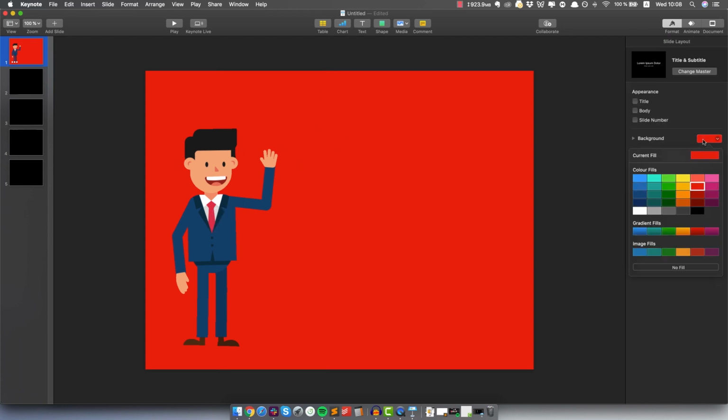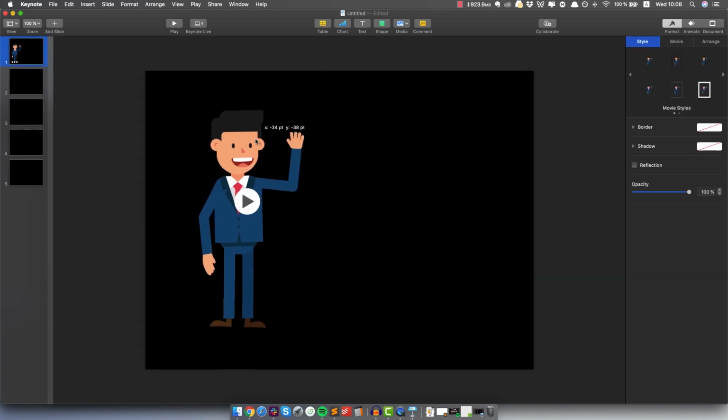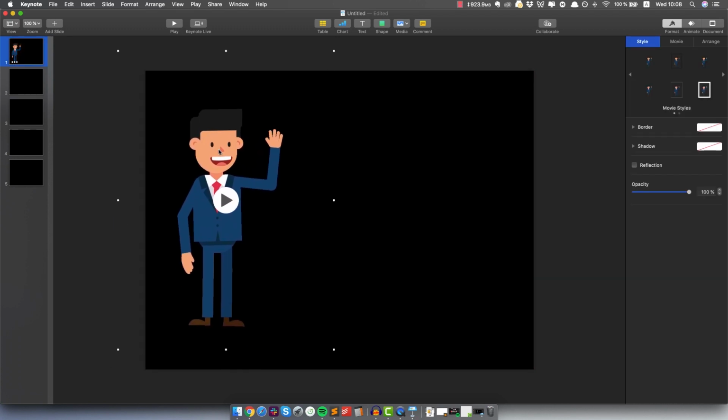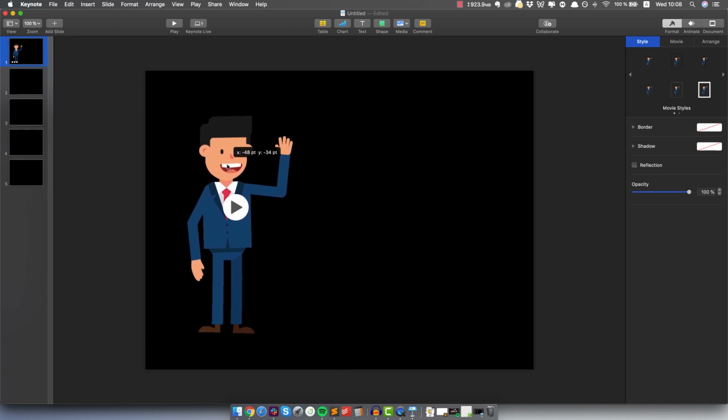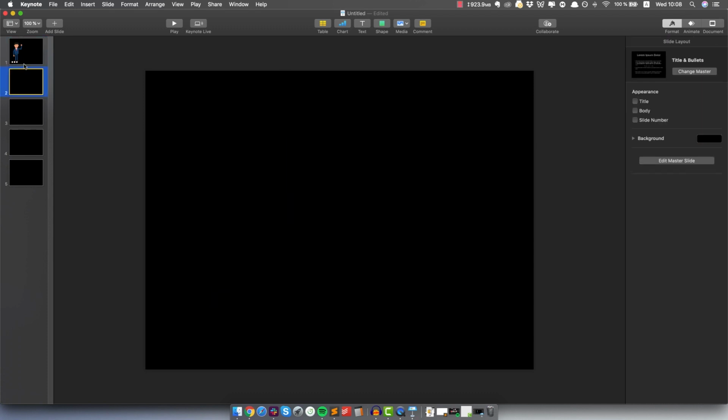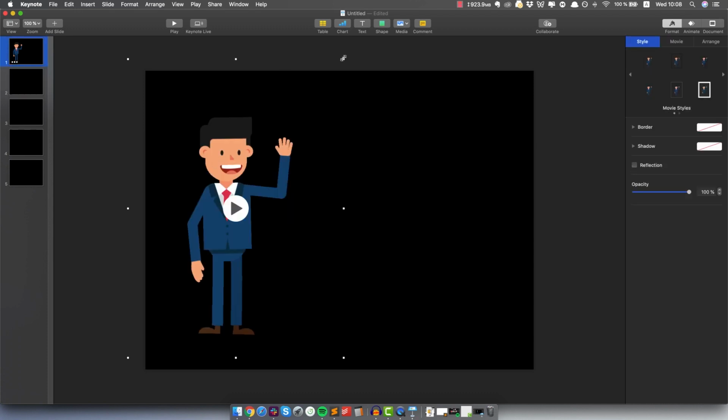All right, now let's just make the background back to black. The cool thing about those is that they're really high quality and you don't have to worry about actually animating a character, because as a person who's worked with animation for almost 10 years, I'm telling you, it's not that easy. So the easy way to do that is to just get something that's already pre-animated, and that makes this whole thing very easy.